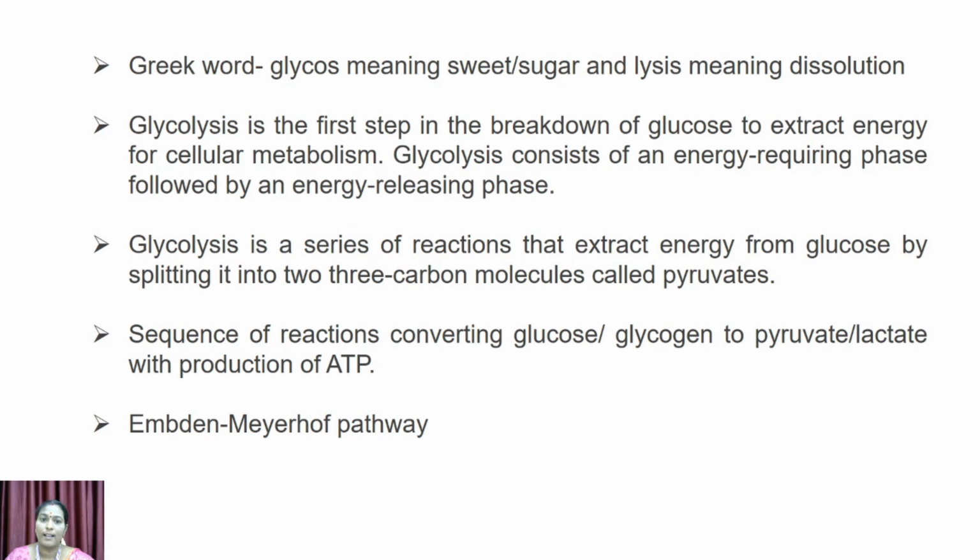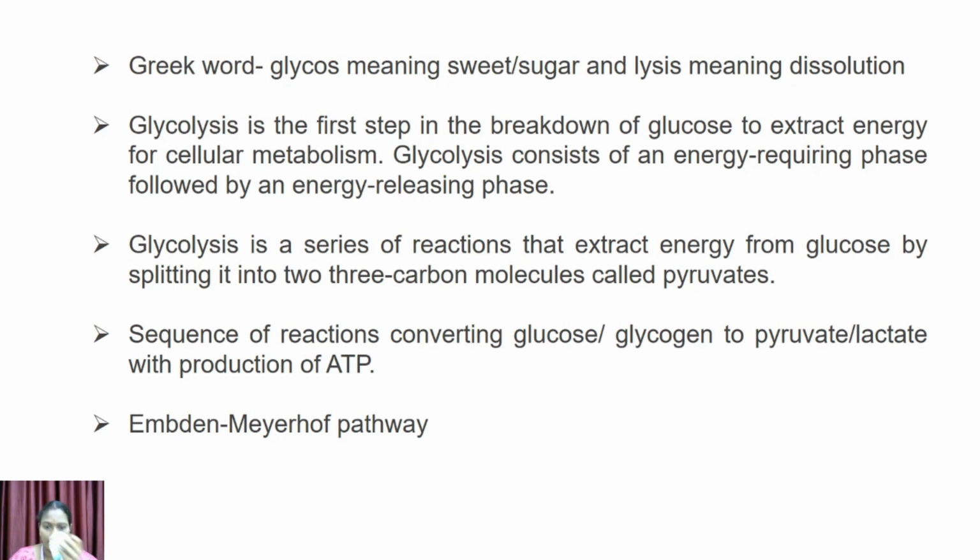Friends, now I am going to talk about glycolysis. Glycolysis means sweet and sugar, lysis meaning dissolution. Glycolysis is the first step in the breakdown of glucose to extract energy for cellular metabolism. This glucose is converted into glucose 6-phosphate. Next, glycolysis consists of an energy requiring phase followed by an energy releasing phase.